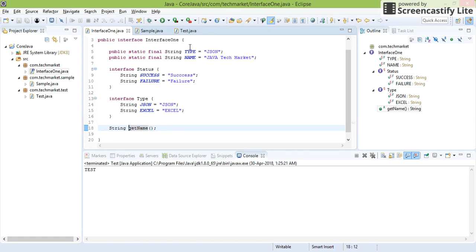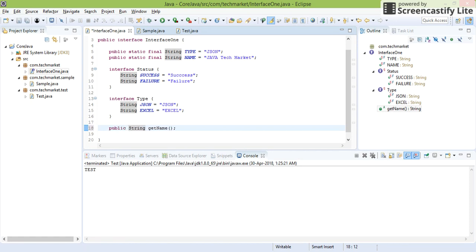I just created a method getName, and the return type is string.